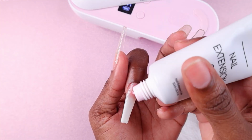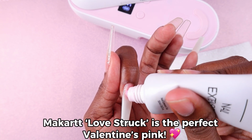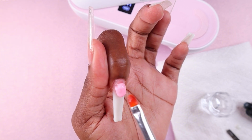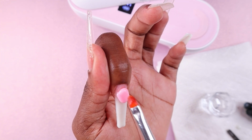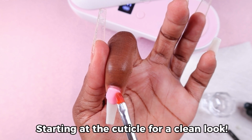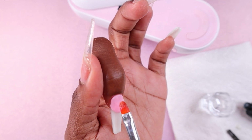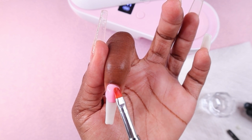For the pink, I'm using this polygel from a cart called Love Struck, which is so fitting since I'm doing a Valentine's set. And you might notice the lamp is slightly opened again. That's just so I can see the countdown and make sure I'm curing for 35 or 65 seconds. I like knowing exactly how long it's curing.